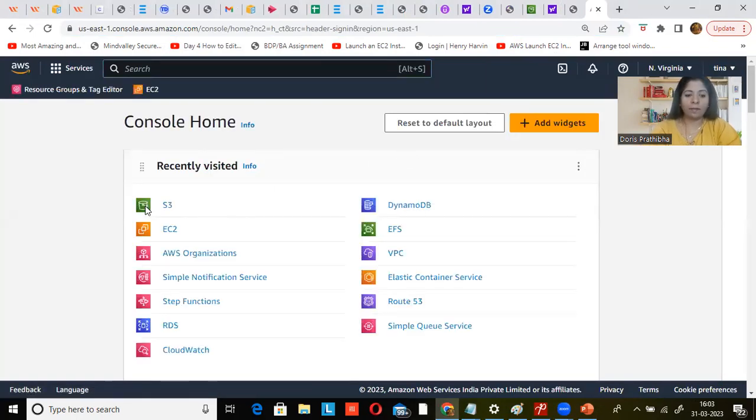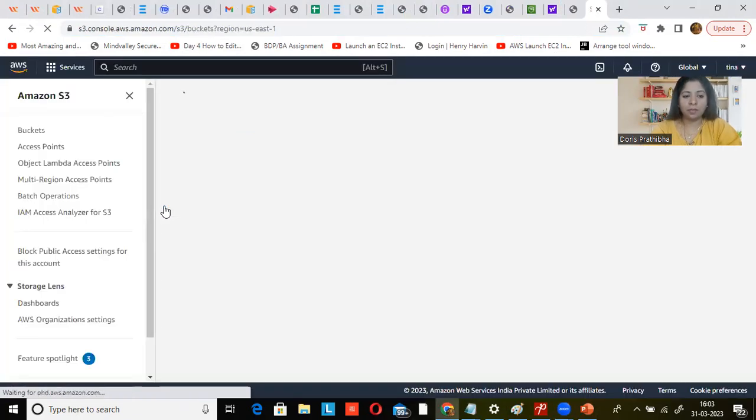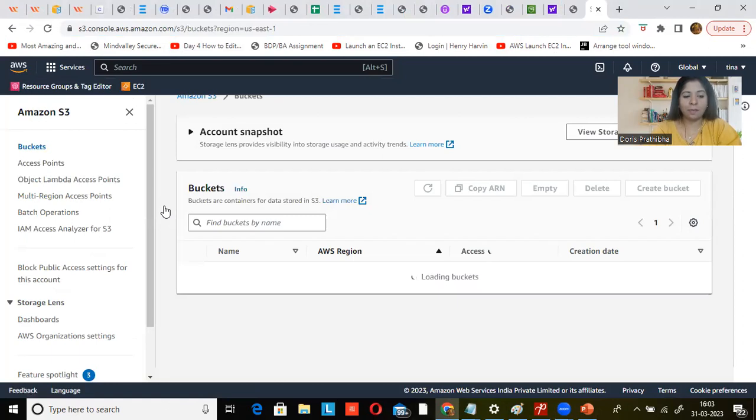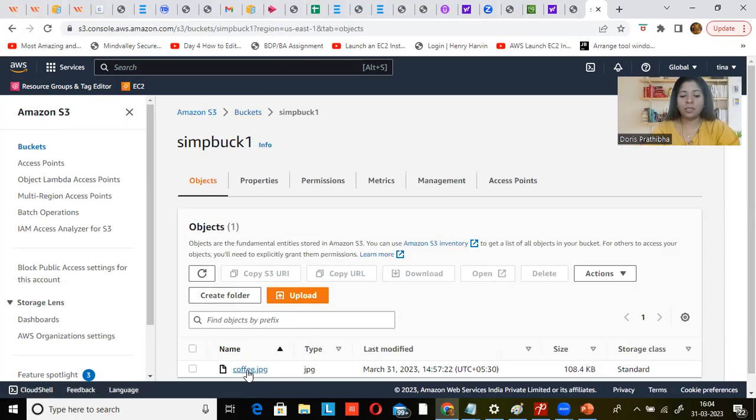S3 is a simple storage service where you can create buckets and so on. Some buckets have already been created. In these buckets we have some objects, which are like files. I've used some simple objects.